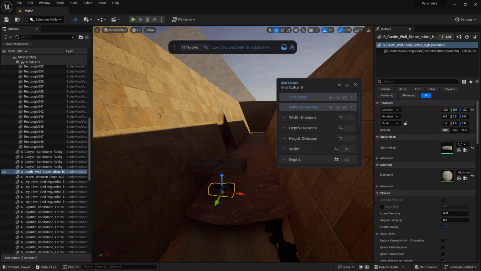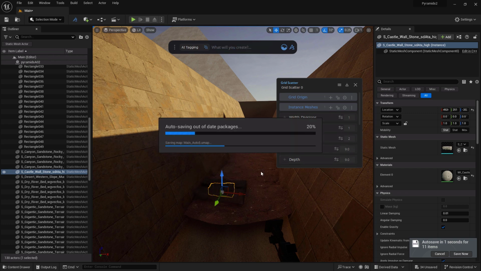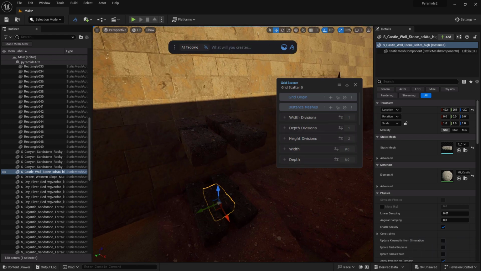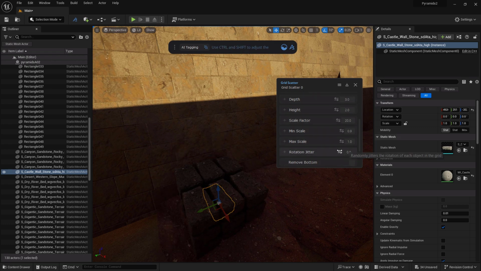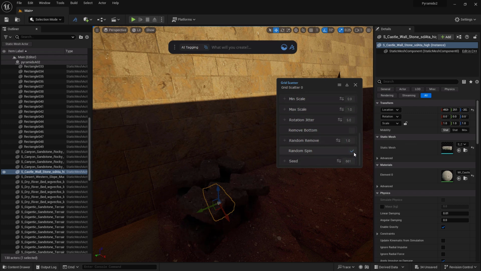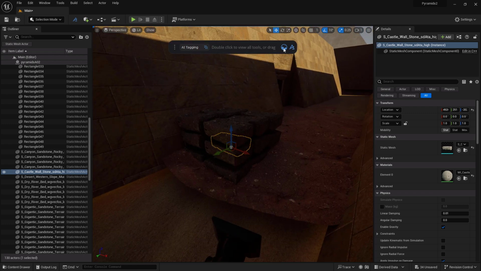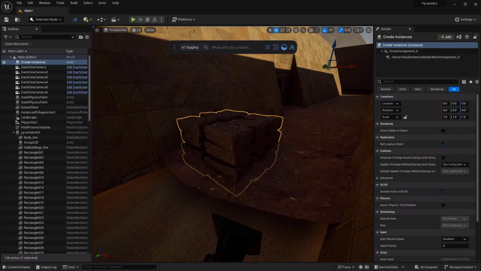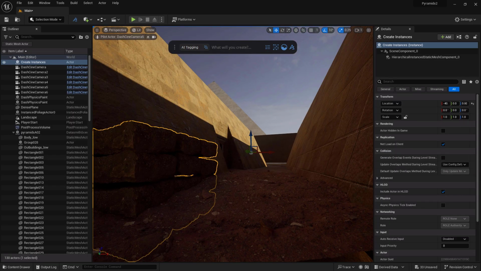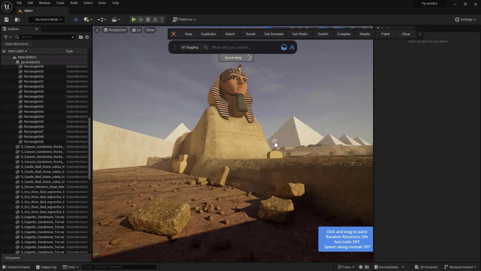Here's another example of what I'm talking about, where Dash just gives me a grid scatter tool, and I can just put a Megascans stone in there and scatter it as a grid and make a pile of stones, and you can automatically add variation and all that kind of stuff. It just makes it really easy. You could do this without Dash, but would you really want to? And it's just creating some foreground stuff that looks really good right up in front of the camera. And then some more physics.